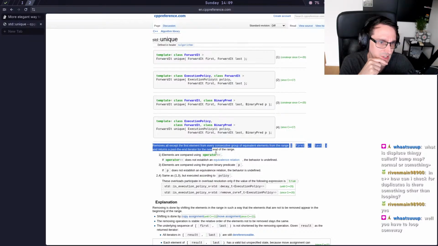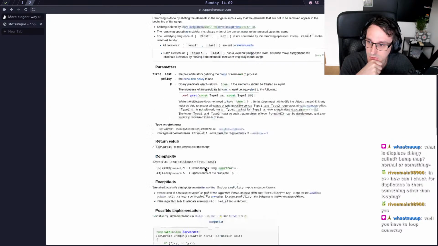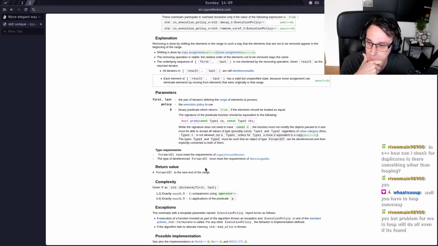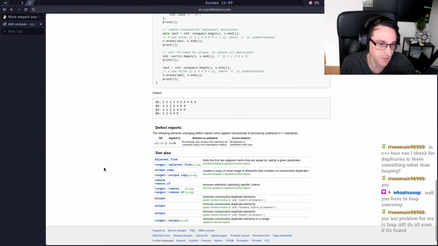Okay, that removes everything except for one element each. So it gives you a new one. But in the end it does a loop anyways, right? I mean, it doesn't get around that. But yeah, std unique would be if you want to remove duplicates.